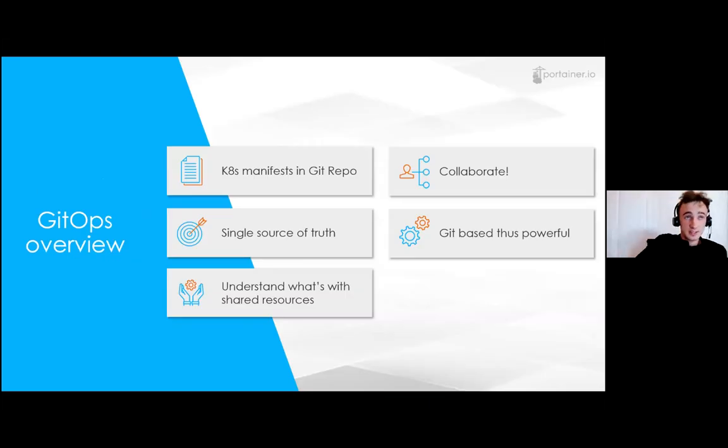The whole idea of GitOps is Kubernetes manifests are just sitting down in your Git repo. And now it enables us to rapidly collaborate on that. It's much easier and addresses the problem of not knowing what is in production environment now, and enables the exact source of truth. So you are able to have a look at that and figure it out. And it's Git based, which means that you have all of the pull requests, reviews, branching, rollbacks, signature, and most importantly, it keeps the history of commits.